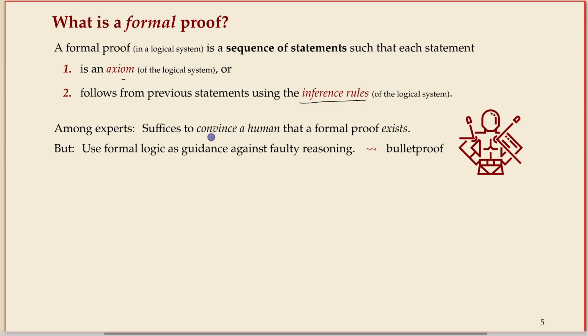In many cases, we'll confine ourselves to have a few shortcuts in there. So it will often be enough for us to convince a human expert. But the assumption there is that if it's needed, you can always fill the shortcuts in with steps in such a formal system. And only if you do that, you get a bulletproof proof.